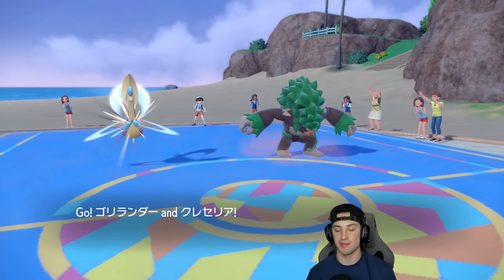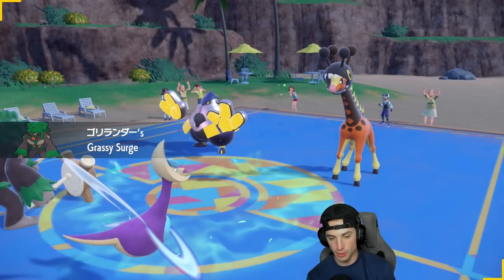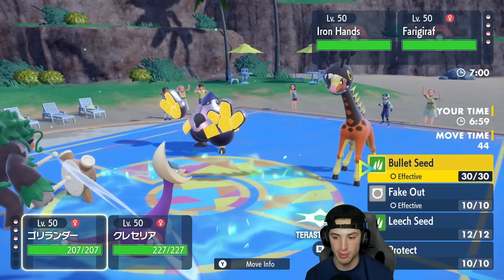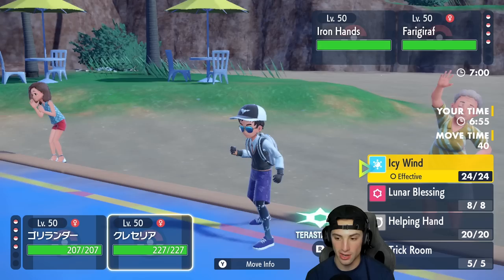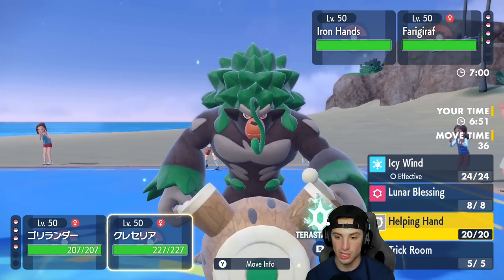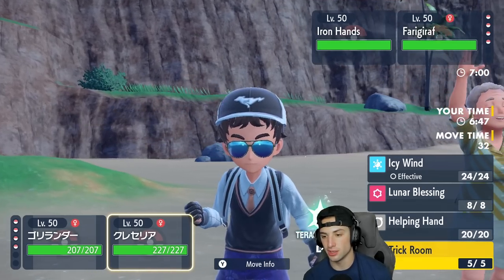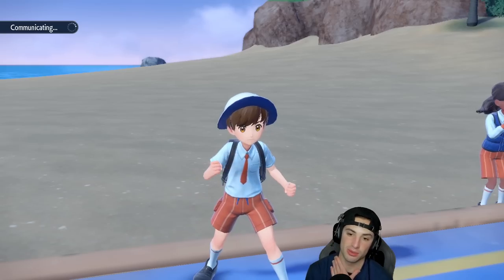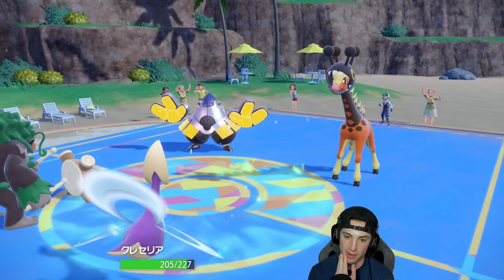They go Iron Hands and Ferrigi. This is exactly why I wanted to lead the Rillaboom to Fake Out the Iron Hands, but now we're in a whack spot. I'm actually just gonna Leech Seed Iron Hands. And do I try to pull off the Trick Room? Yeah, I might as well. Actually, do I? I mean, they're pretty good with the Trick Room. I'm just gonna go for an Icy Wind, just slow them down. We're not gonna go for Trick Room because he's gonna Fake Out me around this.